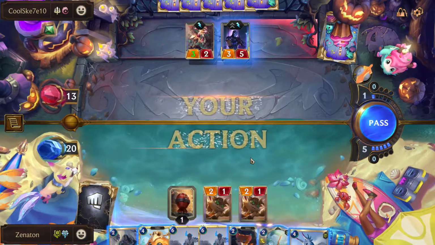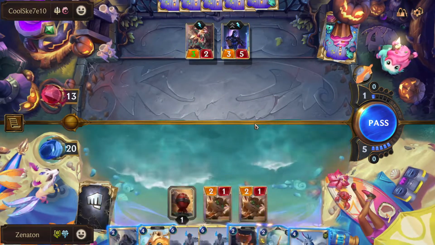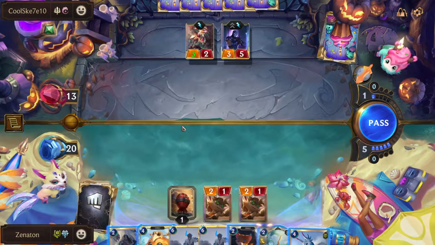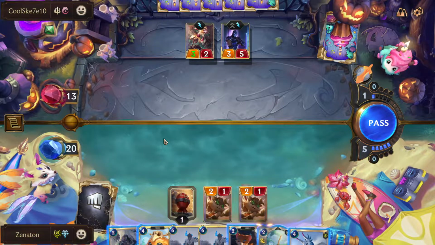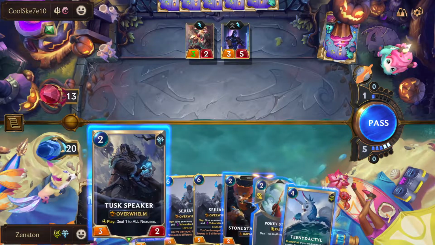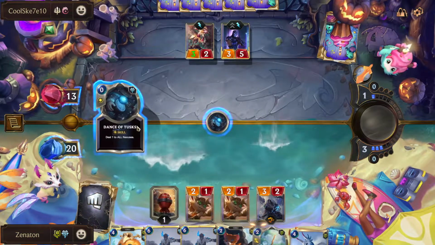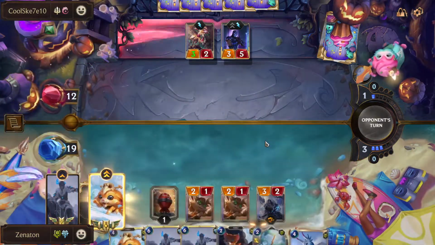The eye of twilight sees all. Kinda don't like this. So I think I'm gonna Tusk Speaker. The ping is nice. That helps our work towards Sejuani level up.